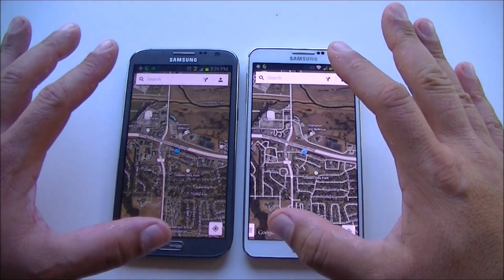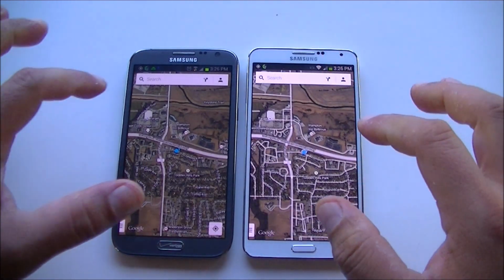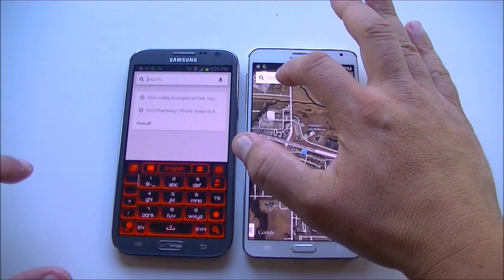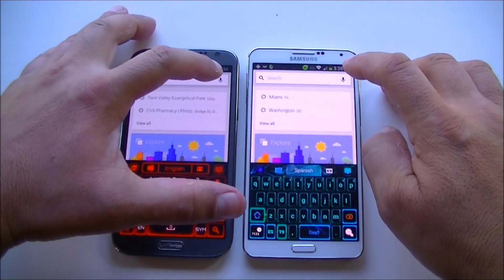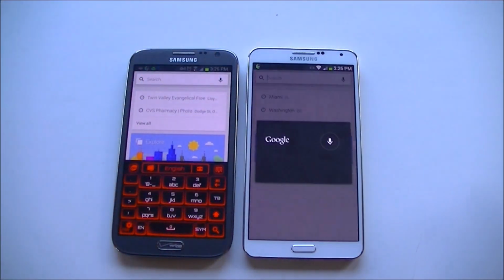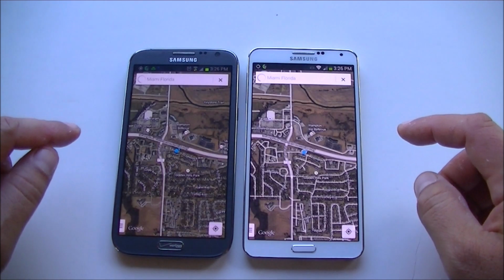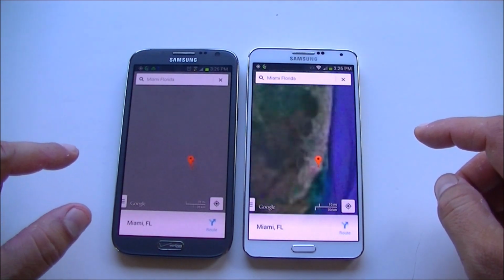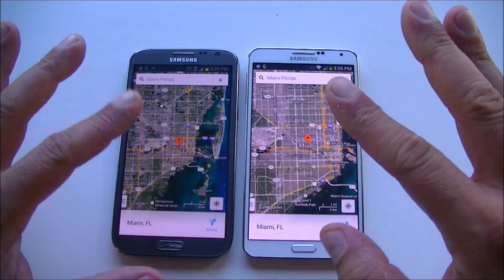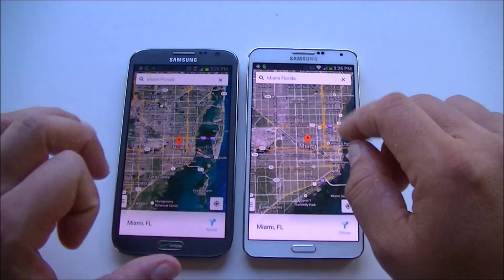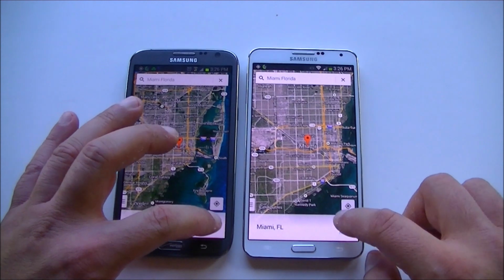We're gonna take a quick look here at Google Maps, and let's go ahead and search for something and use the voice search. Miami, Florida. And it looks like the Note 3 maybe opened the search a little bit faster.